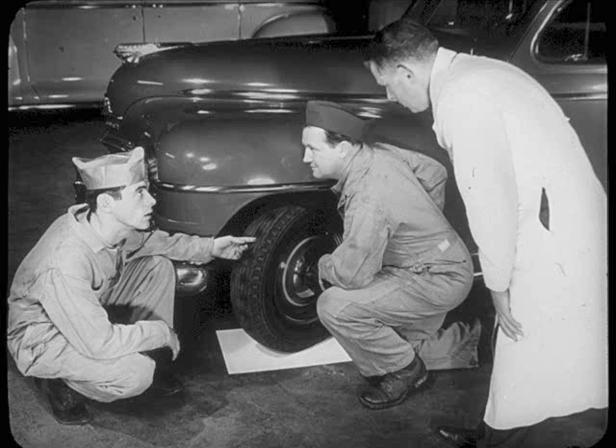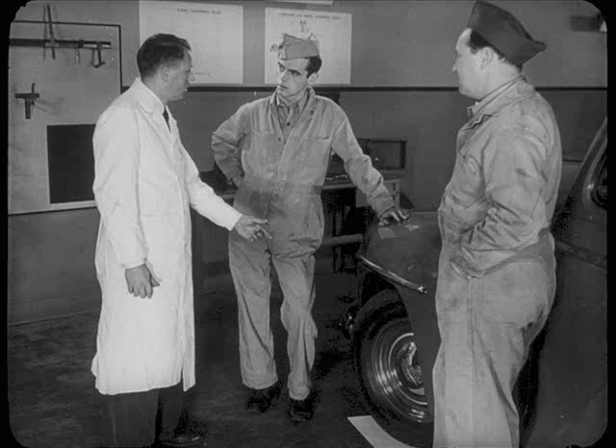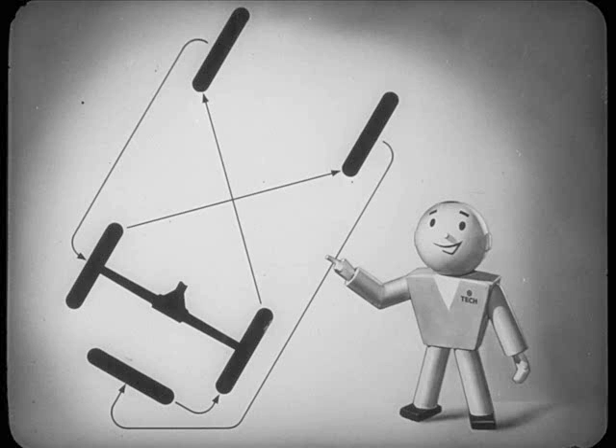But look, Roy, this tire's got something different again. The tread's kind of cupped out in spots all around. That happens occasionally, Louie, but the chief thing to remember is that it isn't caused by a front end out of line. Instead, it may be a combination of road conditions, the extra bounce you get on front wheels, and even the tire itself. If the air pressure isn't right, or if the tire tread isn't exactly uniform, cupping may start. It's more likely to happen on new tires than on ones already broken in. So what do you do? Simple, kid — you just crisscross the tires every 2,500 miles.